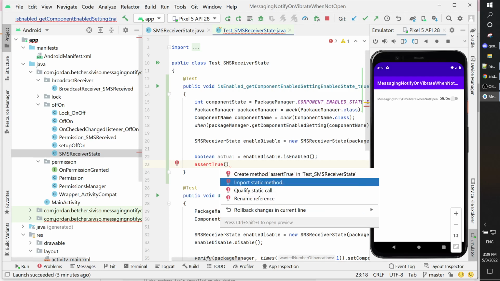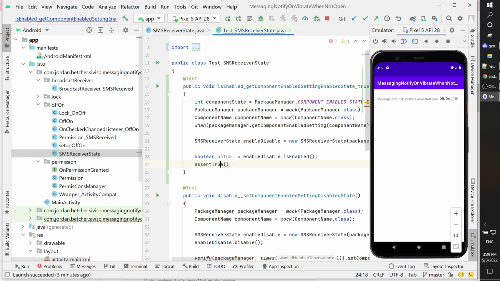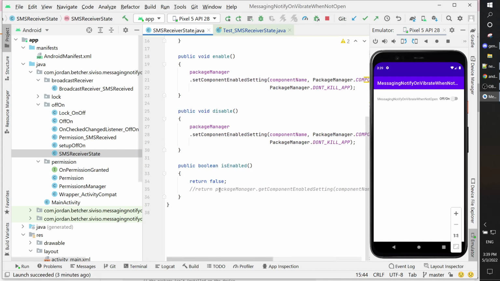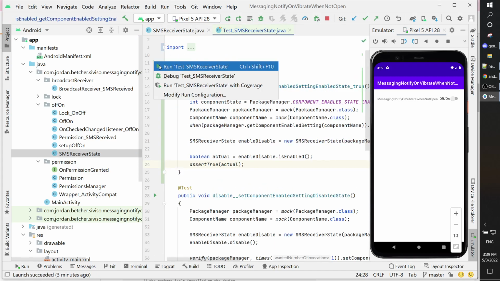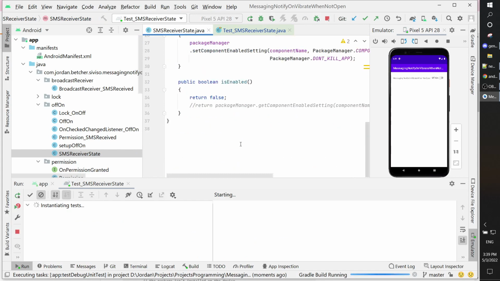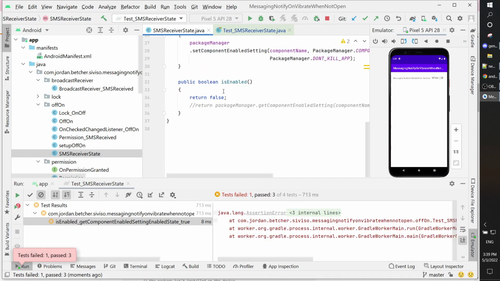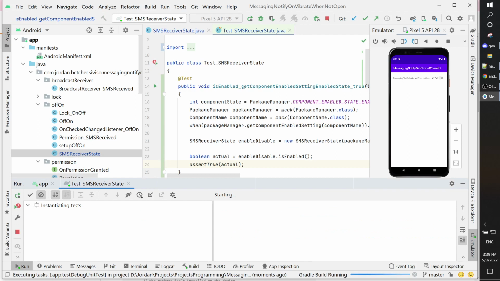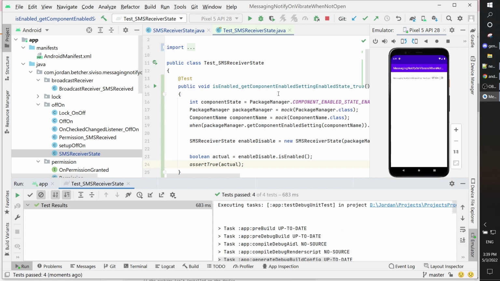Can I import JUnit? So we insert true on actual. Okay. Now this automatically, yes, it should fail. And if I do true, this should succeed. Right.